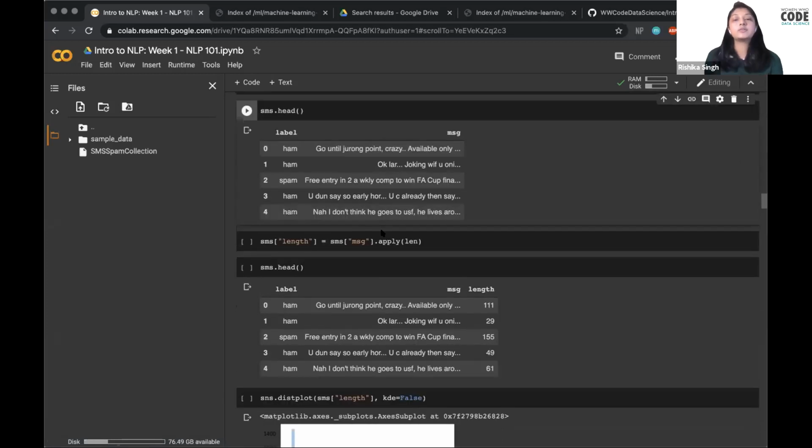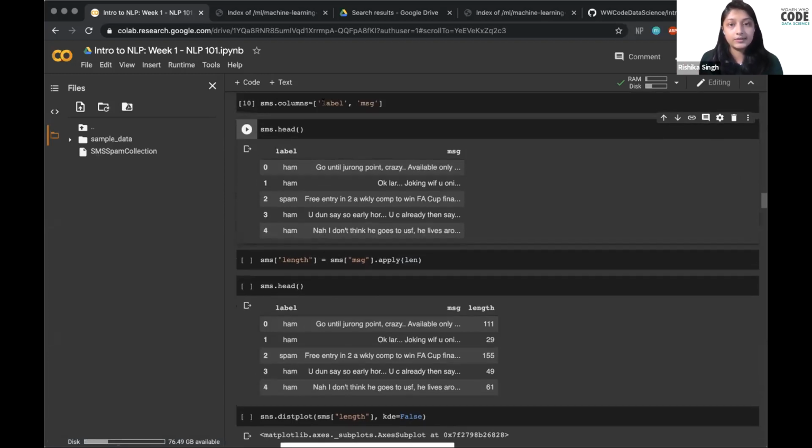And then lastly, what we want to visualize is the length of each of these messages. But right now, there is no information on that. So in order to do that, we have to do a bit more work. So first, again, how we did up here with assigning the label to the column, we want to add in another column and call this length, because that is the length of each of these messages. And then next, the message is in this second column here. So we'll be doing SMS message, and the brackets help to refer to the specific column. And then dot apply len.